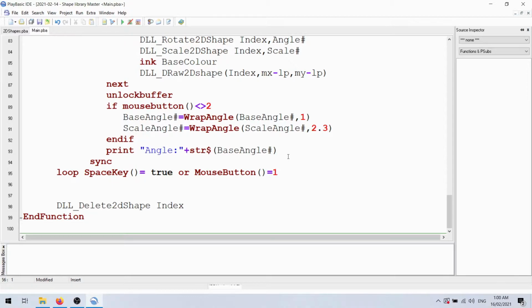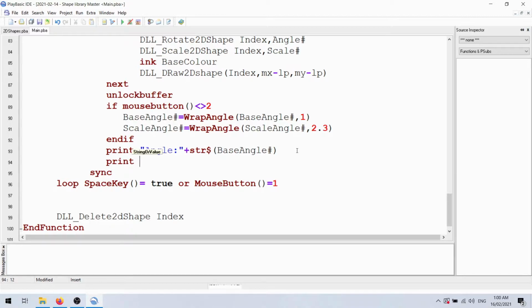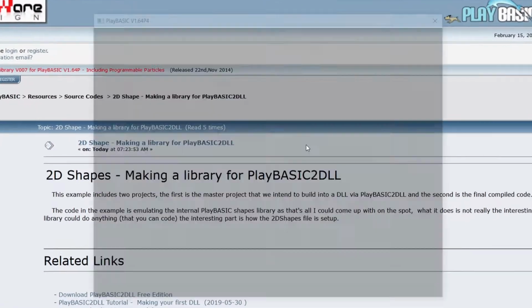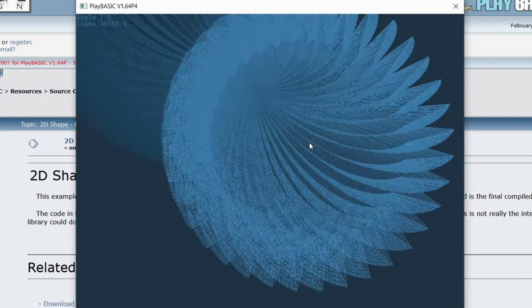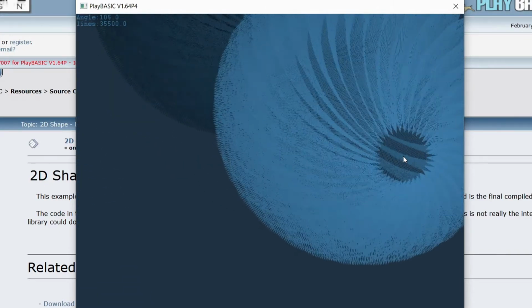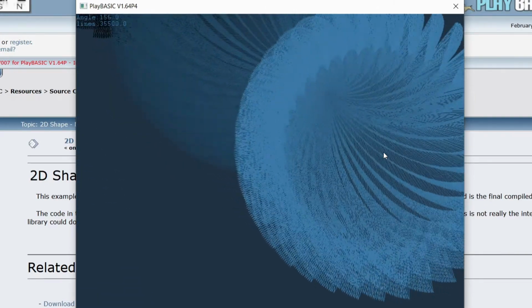So I'll just print. It's an approximation, really, of how many lines we're drawing. So we'll go number of edges times max, I think it was, for the number of lines. Right. So, not sure if you can see that or not, but we've got 35,500.